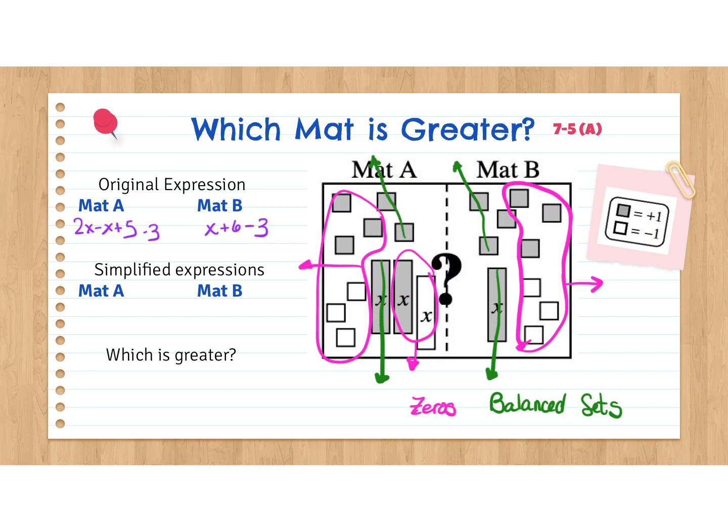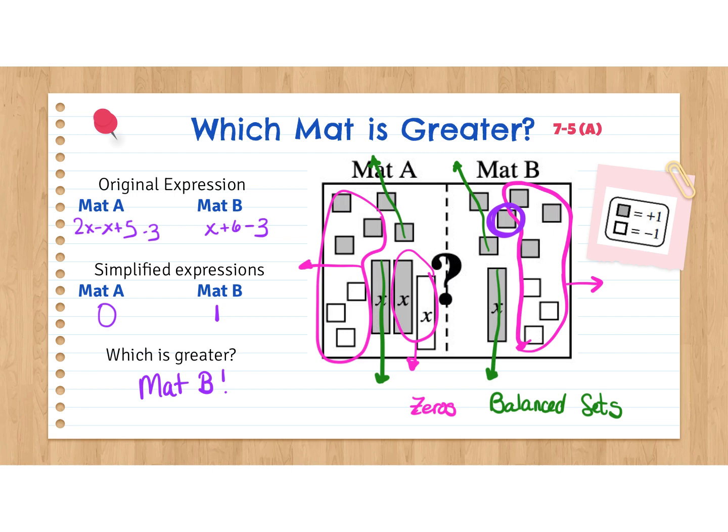So what do I have left? Well, what I have left on mat A is nothing. I have 0 on mat A. And what do I have on mat B? I have this little one right here. Got to really be a lot neater than Mrs. Brewer is being currently. So we have 1. So which mat is greater? Mat B is greater.